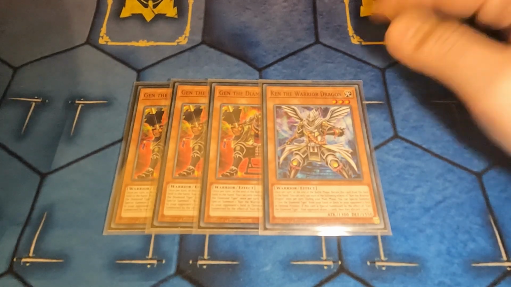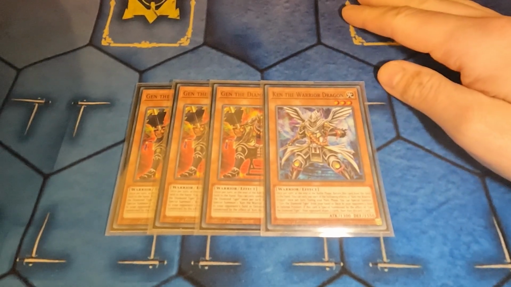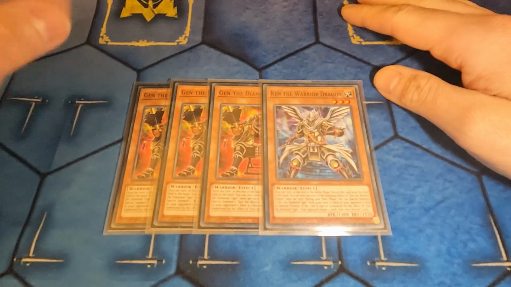So at that point, I just decided, you know what? I'm still just going to play Gen and Ken. I'm going to go for the hand loop, and it's pretty crazy.